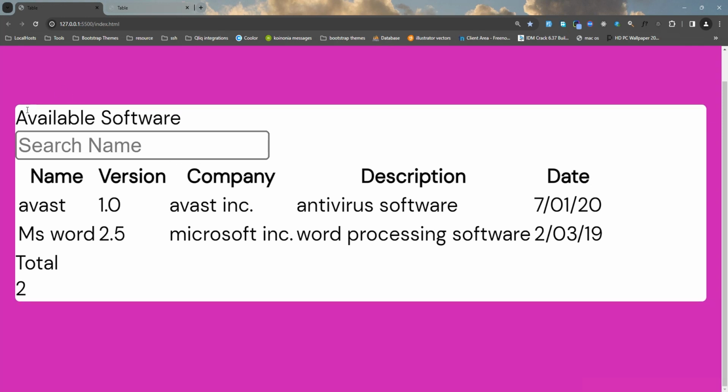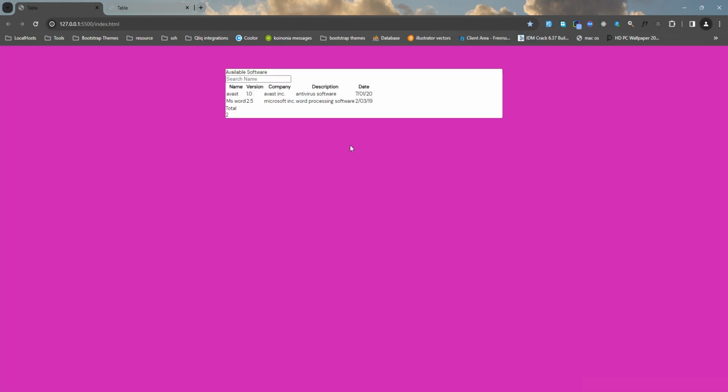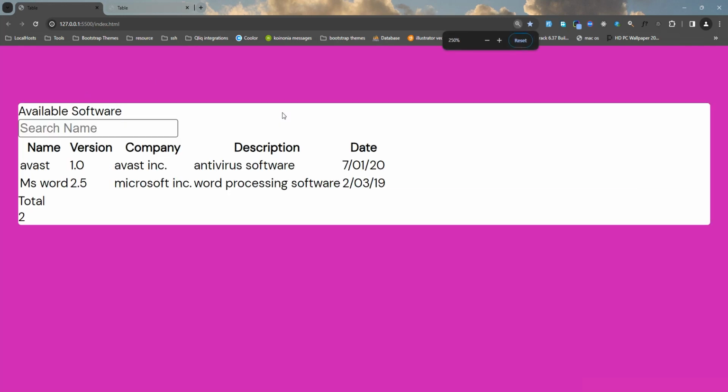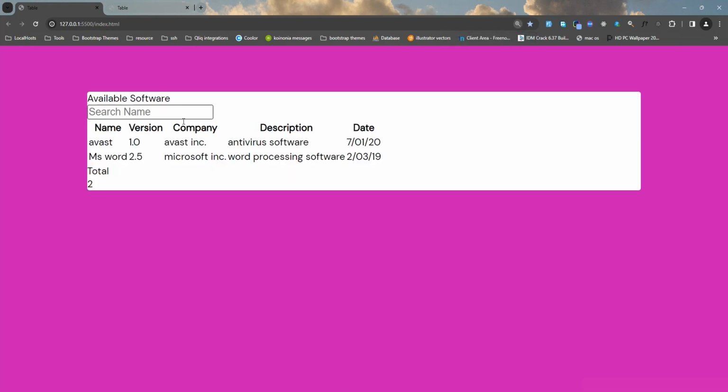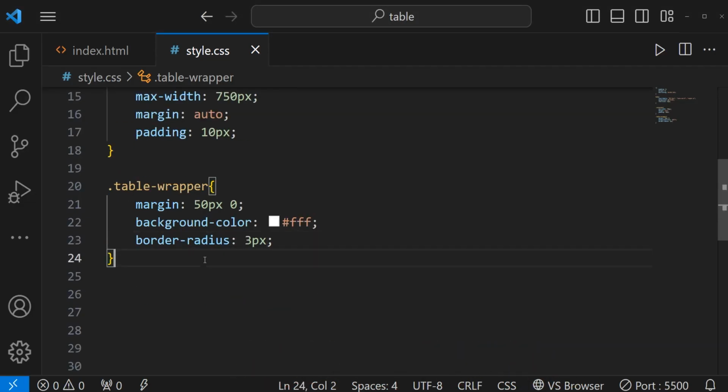It is looking good already, right? Yes. So under normal circumstances, it should be small, but because I want us to see it clearly, that is why I've zoomed it. Okay, so this is it. Now what I want us to do is continue with the rest, and that will be the table heading and also the table footer. Okay, so come back to this one.